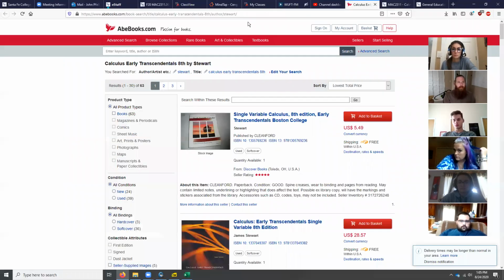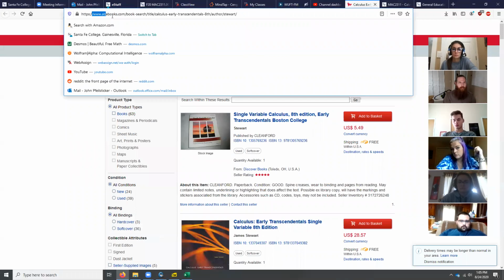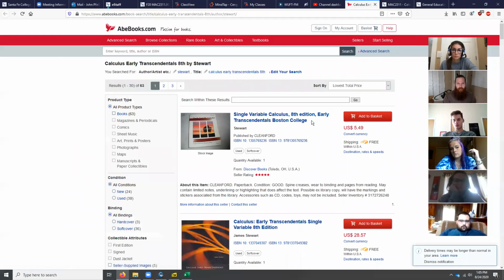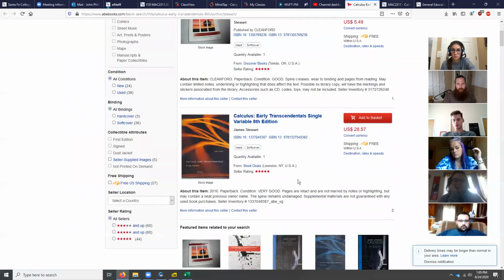If you'd like a hard copy, I suggest looking at abebooks.com. This has been the place I found has the cheapest textbooks. Some of these are like special editions for certain colleges. I would stay away from those, but paperbacks and international editions are fine, like this. This would be okay for this class.